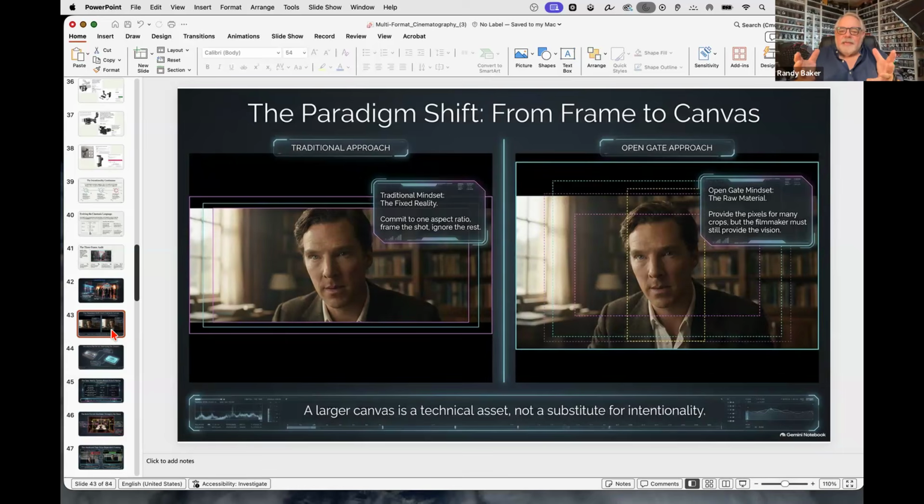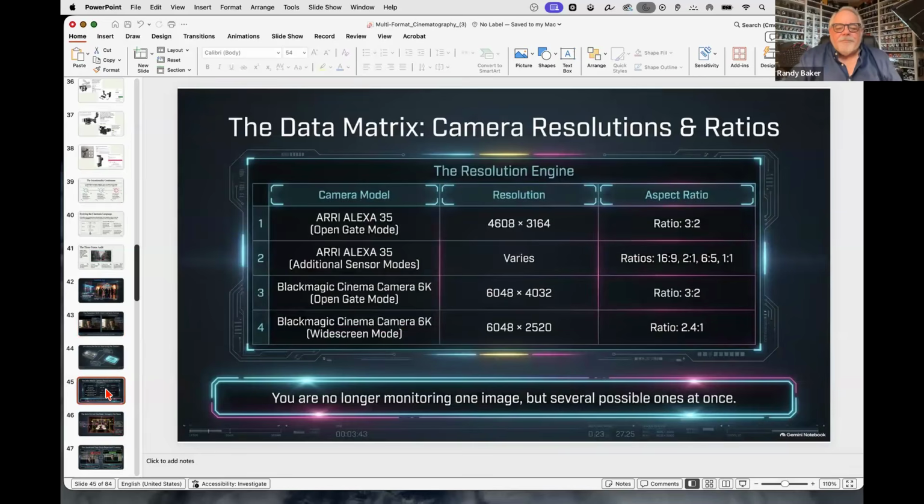It's the same thing here. Instead of shooting just part of the canvas, you're shooting the entire canvas. You get a little more room to play around with in post. You can move and reposition things, which creates more time in post, but gives you much more flexibility.